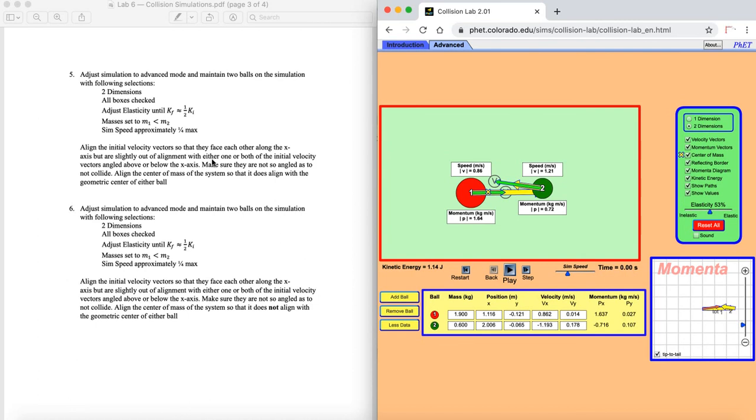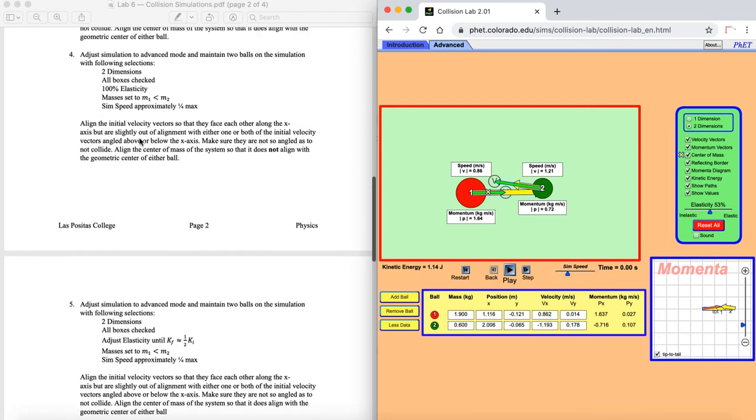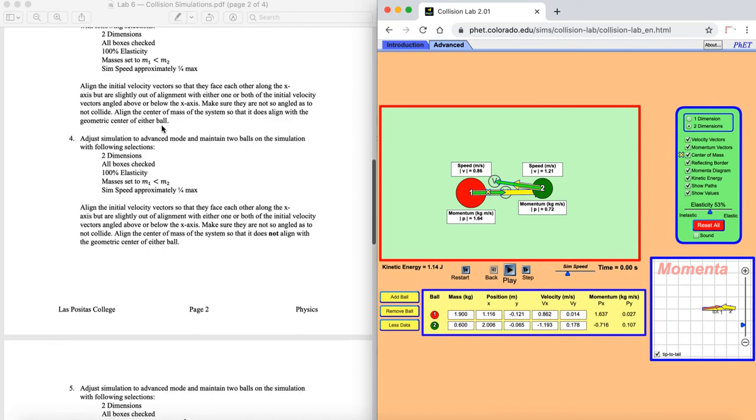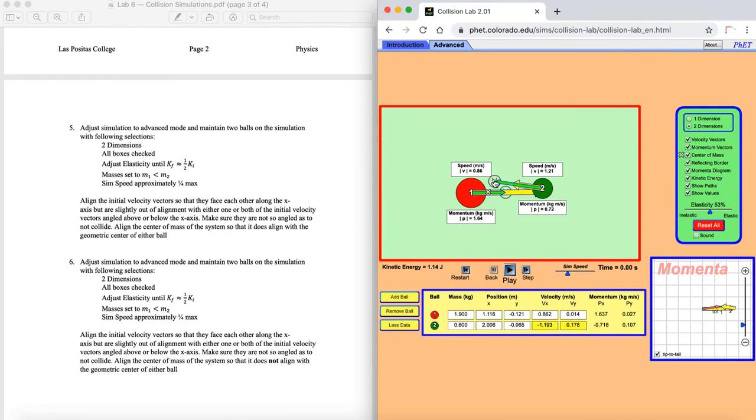The last one is with their velocities aligned, but make sure they're not so angled. Oh yeah, actually this is with their centers of mass aligned, but their velocities offset. So 5 is basically just like 3, but with elasticity reduced. So I would take this one and unalign the velocity, so maybe something like that, like it was already. And then I'd try to get them at the same location.